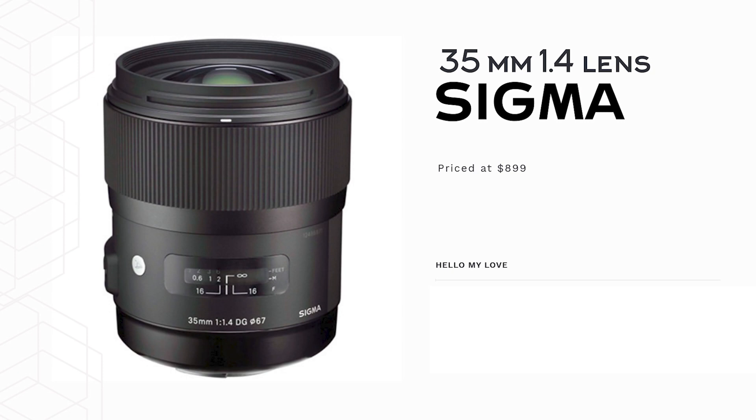I love Sigma lenses because they're like the Kirkland brand from Costco — you're not paying for a name brand, you're paying for that quality. Sigma lenses have an amazing price point. This specific lens, the 35 millimeter 1.4, is my most versatile, go-to lens. It'll open up to 1.4 and it's wider, so I don't have to back up into the corner of a room to get everything in my picture. If I go to Disneyland, if I go anywhere, this is the lens that I have on my camera no matter what.